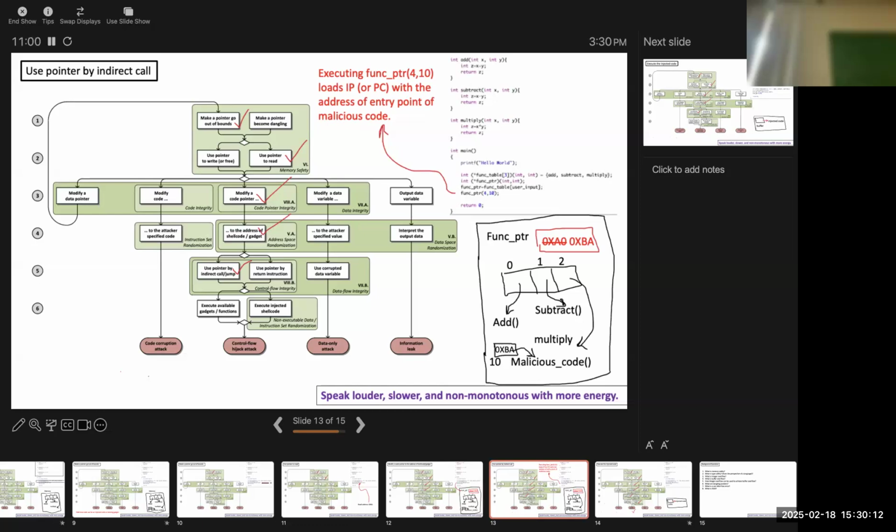Every time the C program runs, wouldn't the memory address change? So wouldn't that make it more difficult? That's correct. So we are making so many assumptions here. There is no ASLR, there is no data space randomization, there is no memory safety, there is no data integrity, and so on. So at this time point, we just want our attack to succeed. Yeah, we are assuming there is no protection.